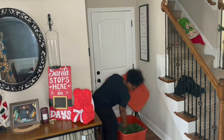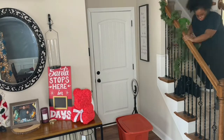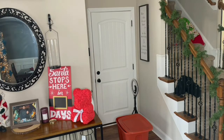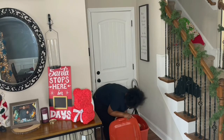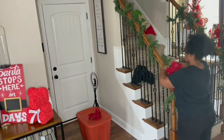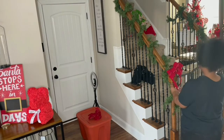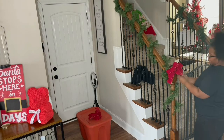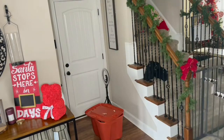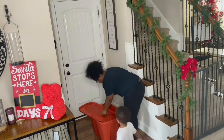Getting ready to slide this bin back in the garage, and then I'm like, wait, what's in here? Like I've told you guys, I've definitely been struggling this year putting up Christmas decorations. I don't know if it's because I put up a lot more this year, or because I started late. I think it has a lot to do with me starting late, because a lot of the things I was looking for I wasn't able to find since I started looking so late. So I'm just doing the best I can with what I have this year, and trying to see, hopefully I can get some for next year. But I think everything turned out pretty well, especially considering I started late this year. I'm still happy with the end results.